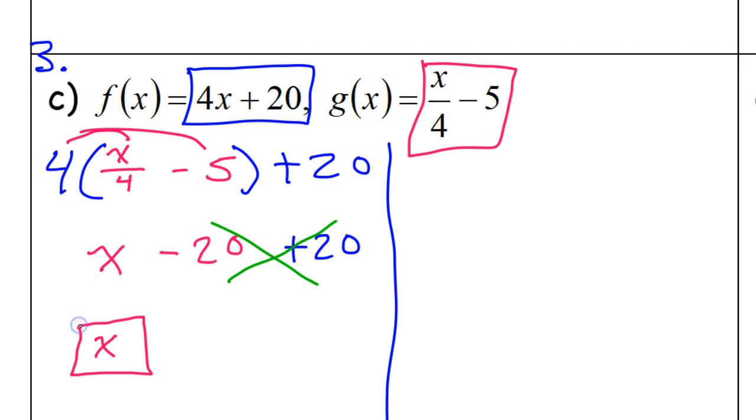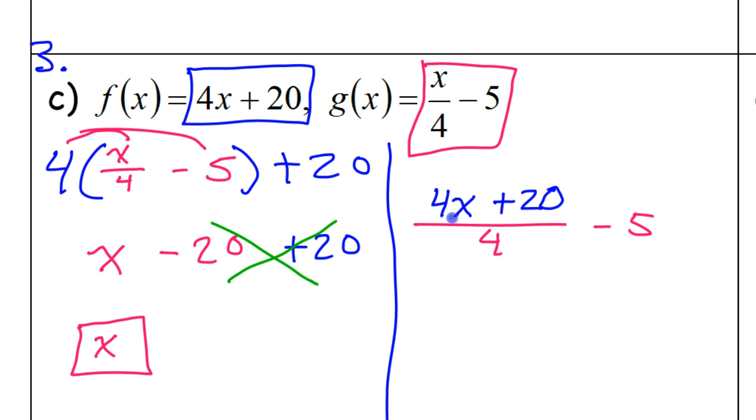So far, so good. Now I need to do the same thing over here, but this time I'm substituting function f into function g. So x over 4 minus 5 becomes parentheses over 4 minus 5. Now, because these parentheses are in the numerator, I don't really need parentheses. The division bar itself acts as a grouping symbol and makes it 100% clear. So I'll have 4x plus 20. Alright, just copy that right there in for x.